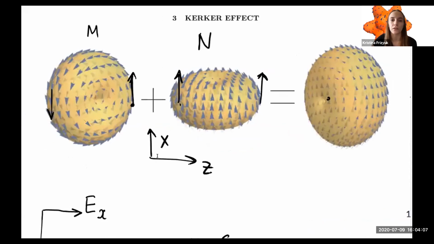How to obtain, for example, backward scattering? It is quite simple. We should put a minus sign between these two terms. So we will just change the direction of all arrows in the opposite way, and they will just add up in the opposite direction.